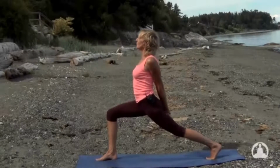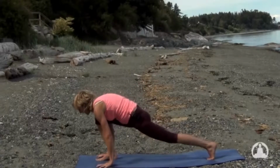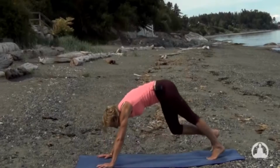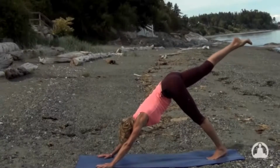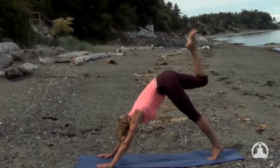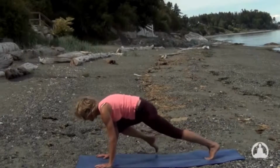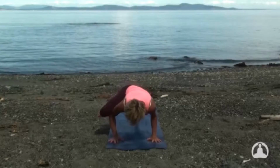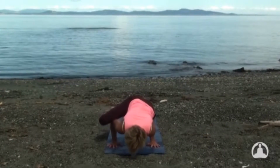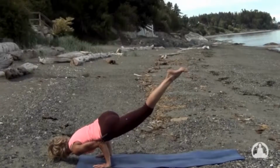As the eyes come forward, release the hands to the earth, frame your foot, plant the palms, send your right leg again up and overhead. Point the toes, take the breath, and draw the right knee to the right upper arm to stay this time for the exhale. From here, plant down, take yourself a little tiny push-up, or shimmy the weight forward and float that left leg up. Take the breath.